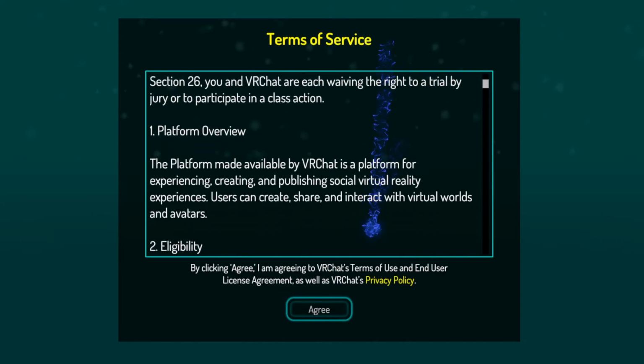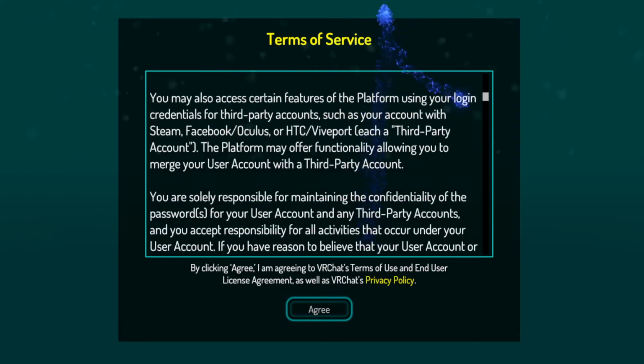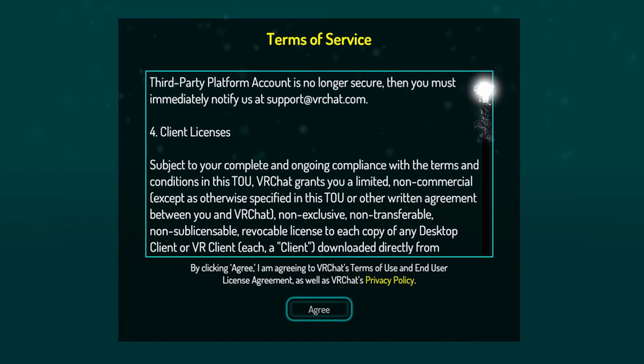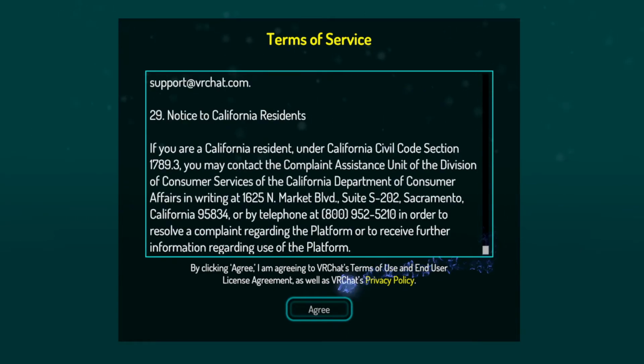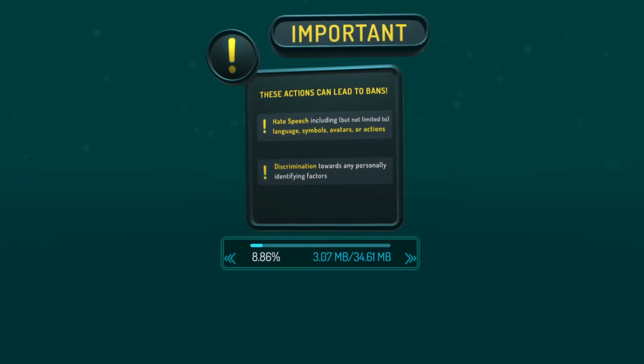But you have to go over this as a new account. You press the button and the game launches. It'll put you into the intro section of the game.